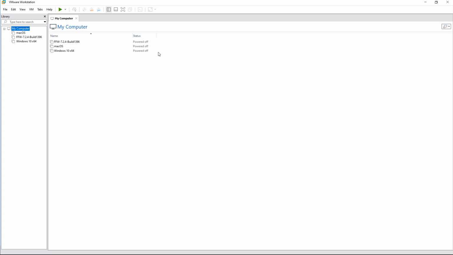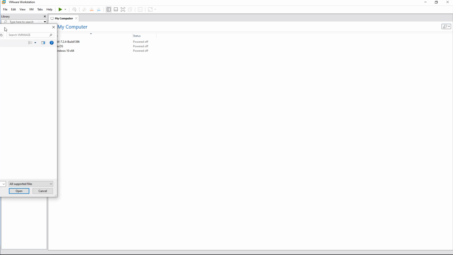Hi, as you can see, I've gone ahead and opened up VMware Workstation. So I'm going to click on File, and then click Open. Now I'm going to browse to my drive where I have my new image, and then we will get started. So let me just browse out to my drive quickly.